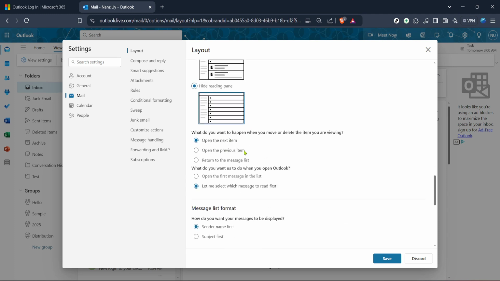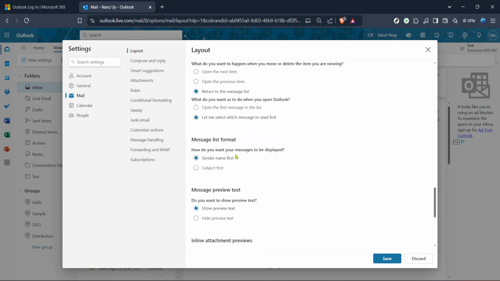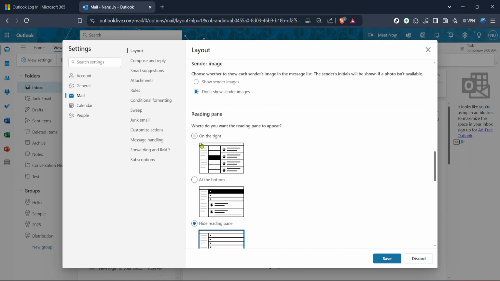After tinkering with the layout options and finding the setting that enhances your workflow, it's important not to forget to save your changes. This step is often overlooked, but taking a moment to click save ensures that all the adjustments you've just made will stick. Nobody wants to go back and redo work they thought was already set up, so locate the save button, which typically sits at the bottom of this settings panel, and give it a click. Congratulations, you've just customized your default view in Outlook.